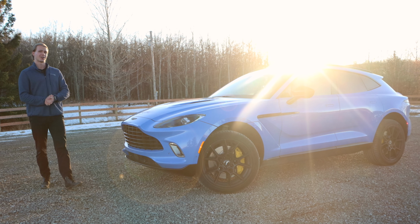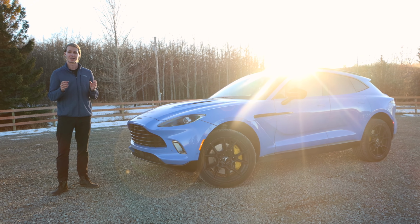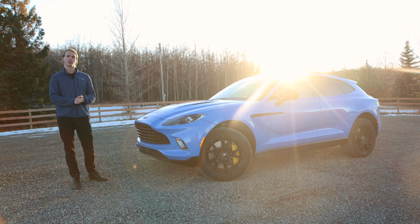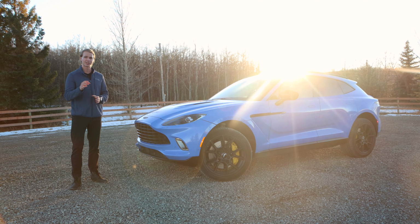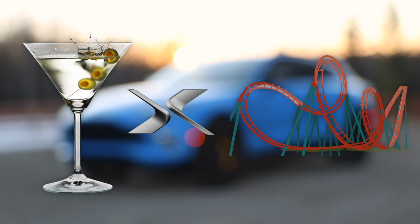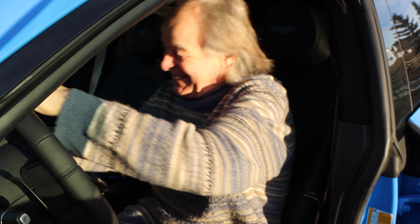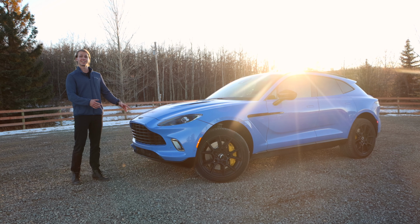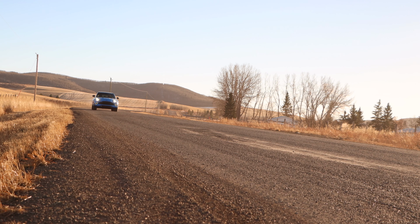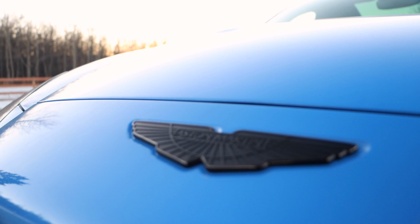So then, apart from diehard Aston Martin fans who want an SUV and have $250,000 to spend on one, who should buy the 2021 Aston Martin DBX? Well, for those of you who are looking around in the super SUV world, this is the one for you if you're looking for an SUV that is the perfect balance between being high class and utterly exhilarating. If a martini and a roller coaster decided to procreate, you would get the DBX, and the level of comfort will also appeal to older buyers. And in this price range, you're still getting one of the best handling options that was designed to be a driver's car. And that means that I can happily say that even though they've changed the recipe a little bit, this is still through and through an Aston Martin.